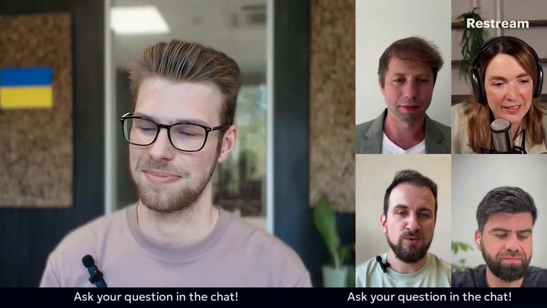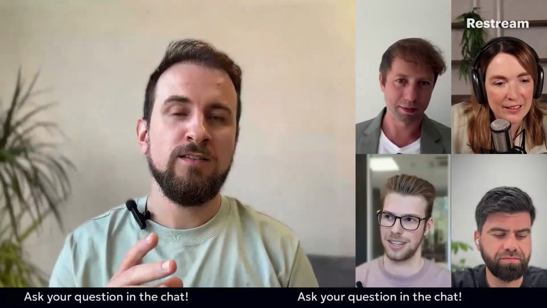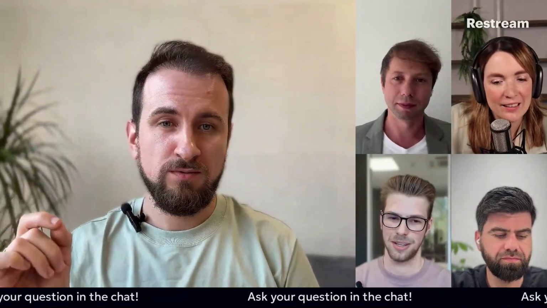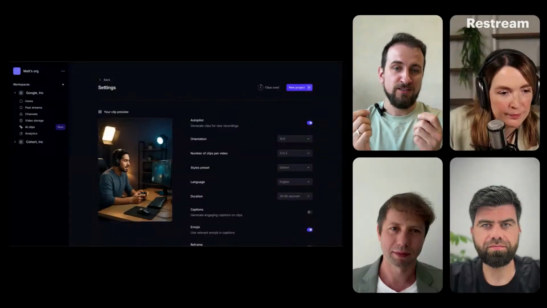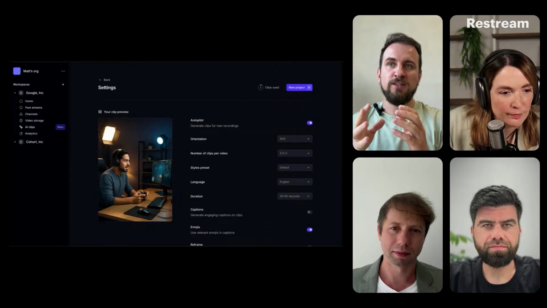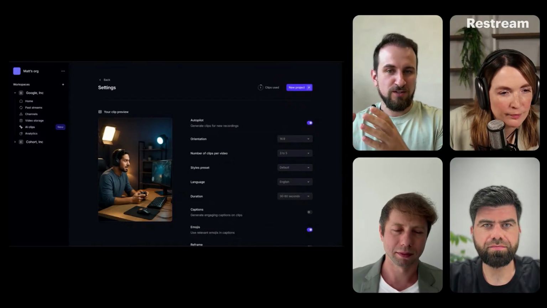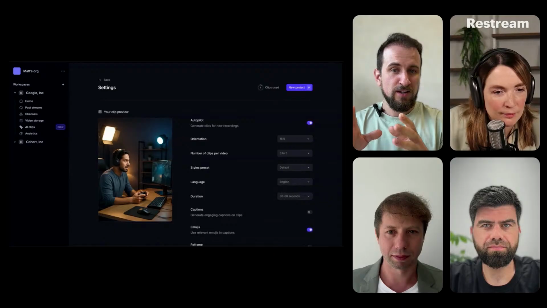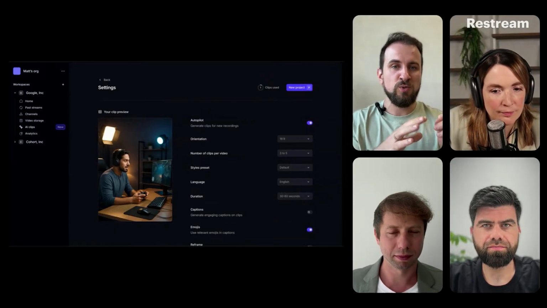Yeah, so one small note that I want to add here is that we have settings for clips, and you can select the language in which you produce clips. So AI can detect it automatically, but just because some of the languages sound quite similar, it can make mistakes. So if you know that you are making content not in English, I would recommend you go to settings and just switch it to your preferred language, so AI doesn't need to guess what language it was. And in that case, it performs pretty well.